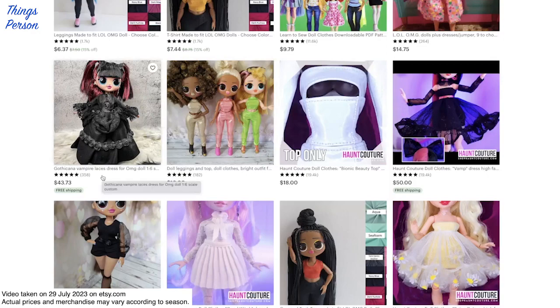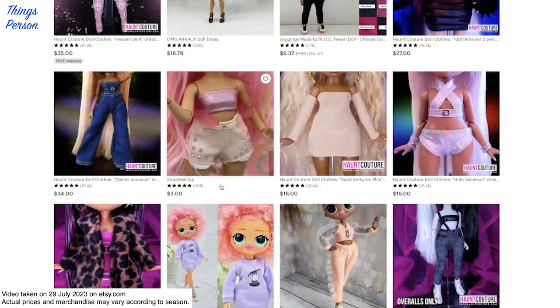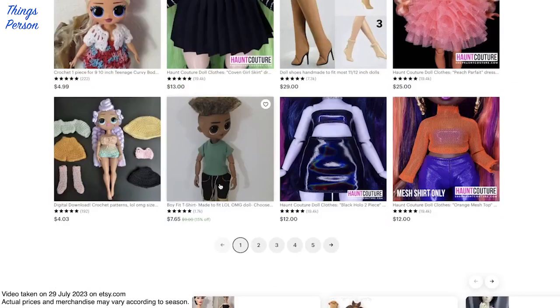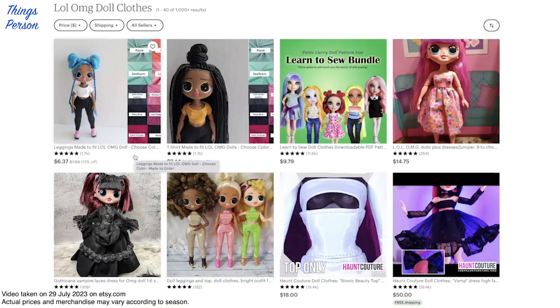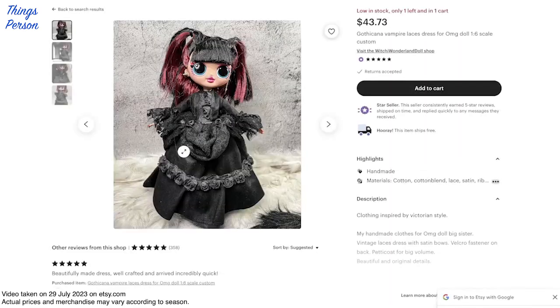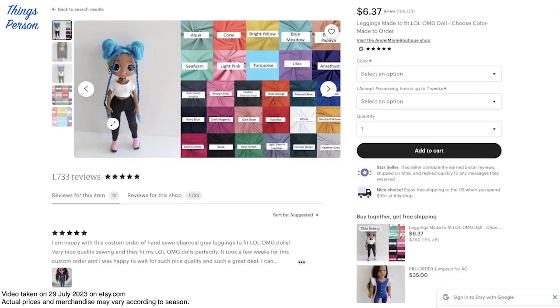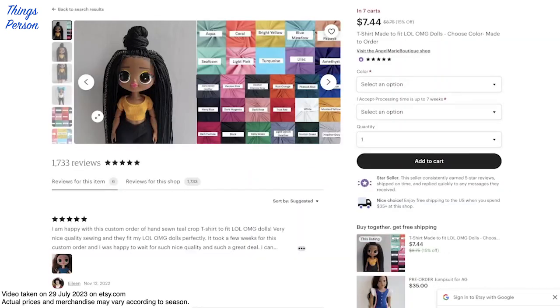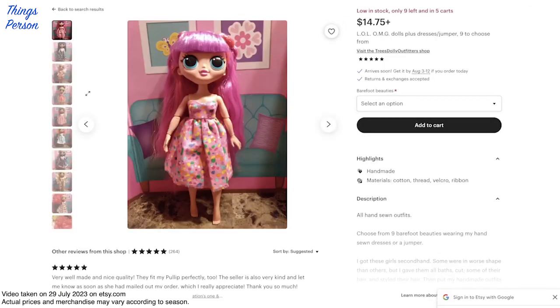Another option appears to be Etsy. Etsy's got these clothes for dolls. Looks like in addition to the LOL OMG doll clothing, they also have the hot culture dolls with clothing as well. Looks like there are quite a few options. So depending on what you're looking for, you have different choices on Etsy - different styles too, some are plain, some are fancy. And this one - whoa, $43! It costs more for this dress than it does for the doll! And here's another one - leggings done in all these different color fabrics. So you can pick which fabric you want, or you could also get these t-shirts. If you're looking for clothing, your best bet is probably somewhere like Etsy.